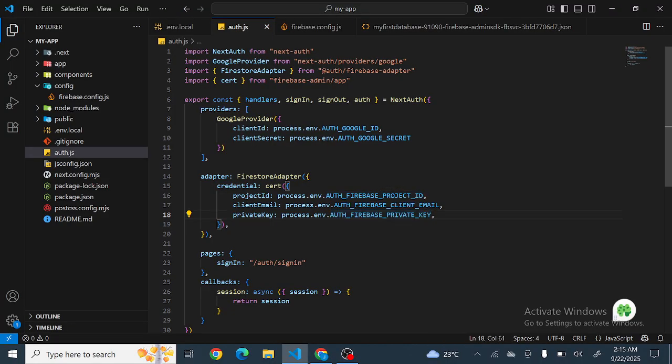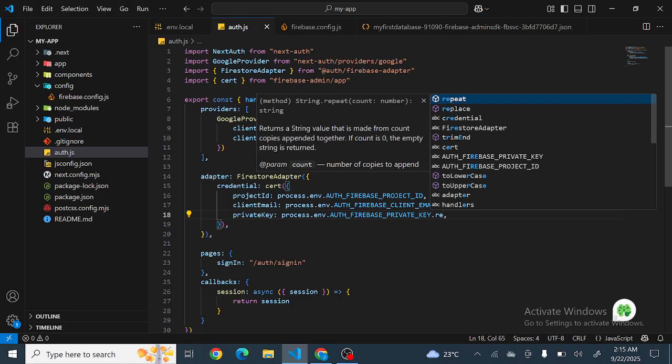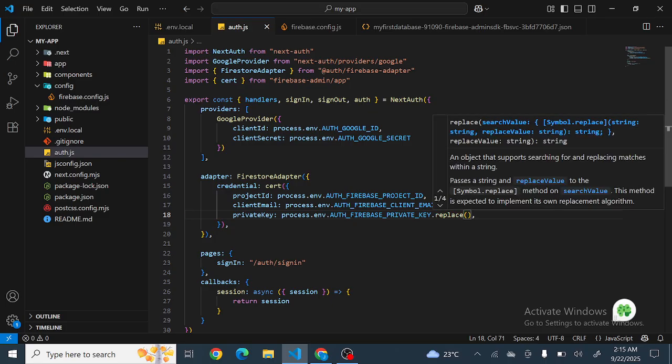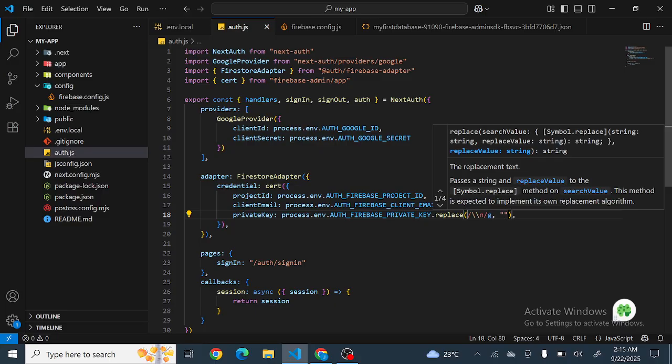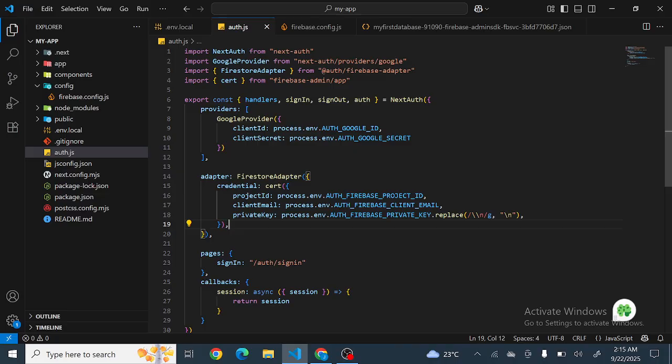So every time we call our private key in our auth.js file, we're going to do a dot replace as a JavaScript function, dot replace. And in here, I'm just going to write this down. So forward slash, backward slash, backward slash, n, forward slash g, just like that. Then I'm going to replace everything that says backward slash n, like this. So after doing this now, this then gives me access to my keys itself.